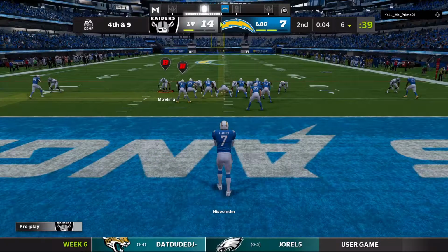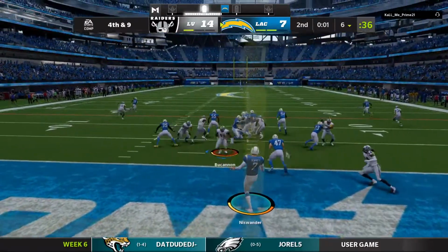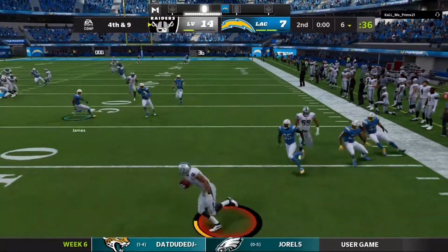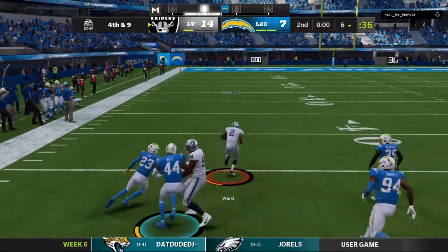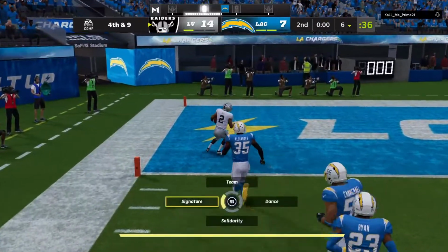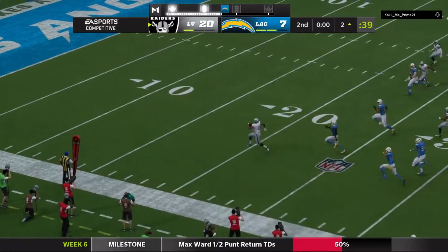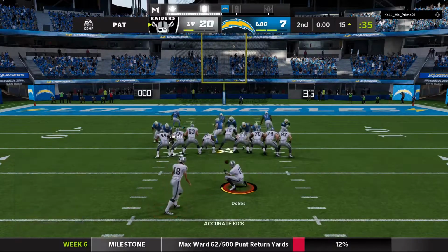On is the Chargers punter now. And no room for error here as his first punt comes from deep in his own end zone. Only 2 punts for him last week in the loss as he gets this one away. There he goes left side. What a play. And how about this? He takes it all the way back. No time, no flags. A punt return touchdown and a stunning end of the first half. And they kicked it to him. They kicked it to him.